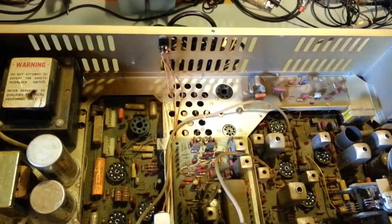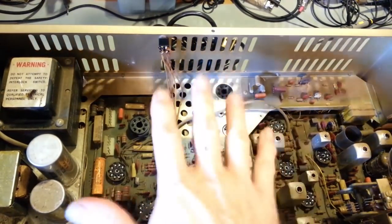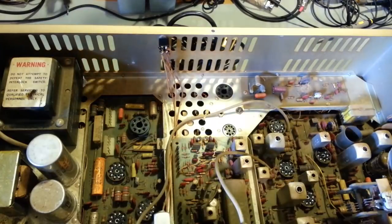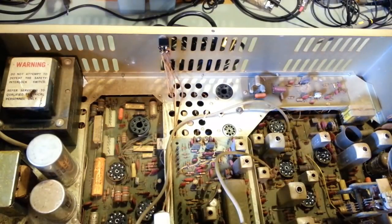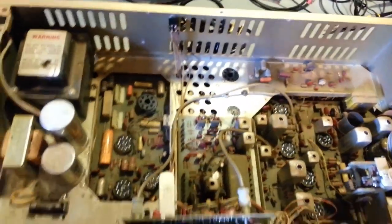Another good sign. That's a sign of low usage hours. Like I say, dirt, don't pay attention to dirt. That's just atmospheric, happens over time. Your main thing is damage to radios, and so far what I'm seeing is looking good.